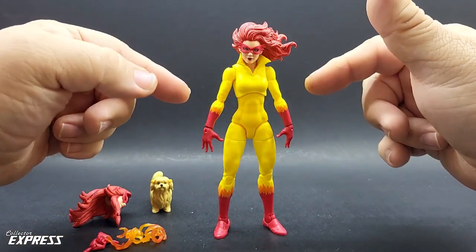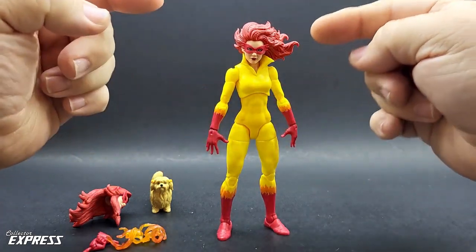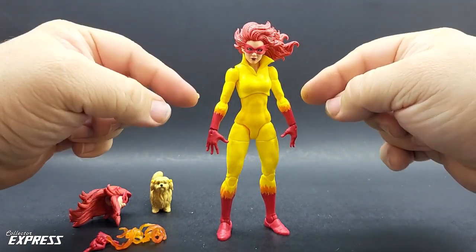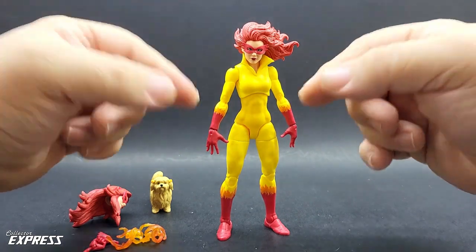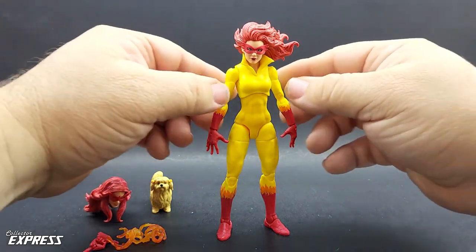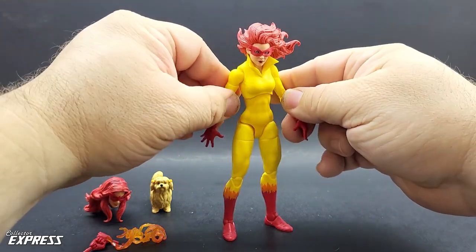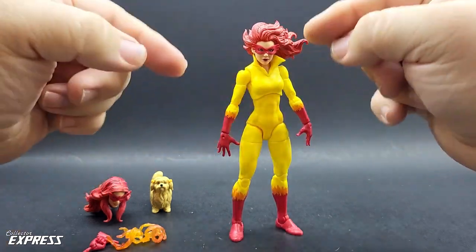Doesn't seem like it was too long ago when we got the last Firestar, but I'm actually glad we got a new one because this is far superior to the other release. The other one was using that really skinny leg body with the archaic articulation on a lot of female Marvel Legends figures from the past. I like the updates on this. Plus the paint decos on the faces are much better on this one.